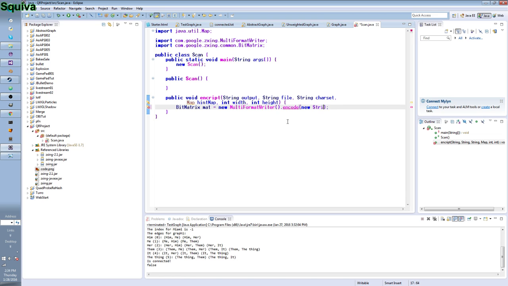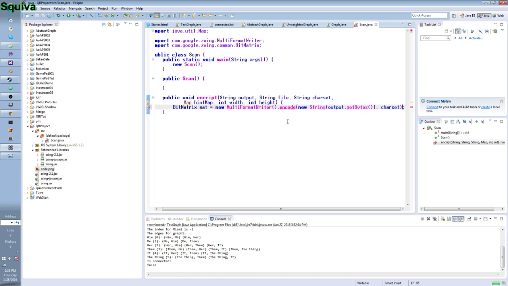New string output dot get bytes and charset, so our ASCII values.